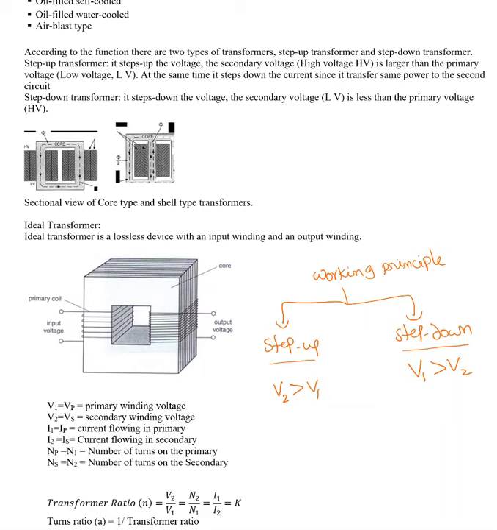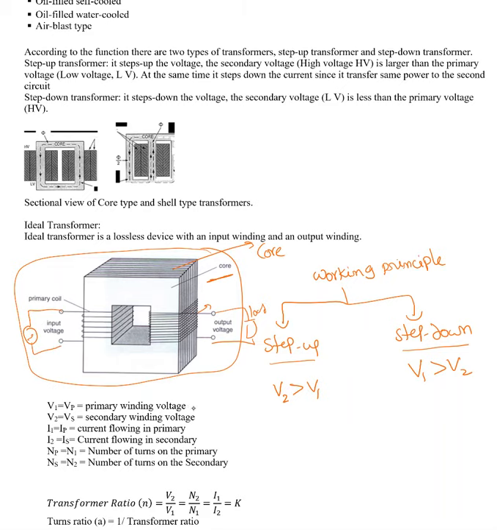So a simple transformer is going to look like this. There are mainly three parts. One is the core. You can clearly see that's the core, made with iron, a good magnetic material. And the secondary winding is connected to the load. Whatever winding we connect to the load, we call it the secondary winding. Whatever we connect to the source, we call it the primary winding.